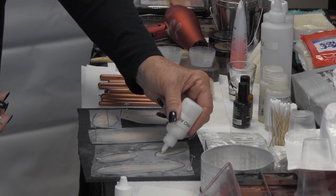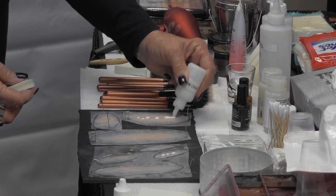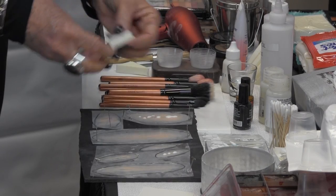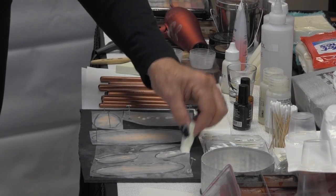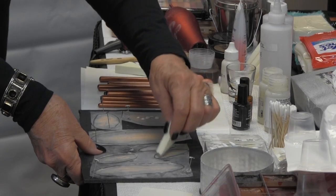We're going to start by prepping the transfer with a little prosade. I'm going to prep two little scars — a little one here and a big cut over here — and I just kind of dot it right on the appliance. Take a little glue, spread it around nice and thin, because you want it to dry quickly.